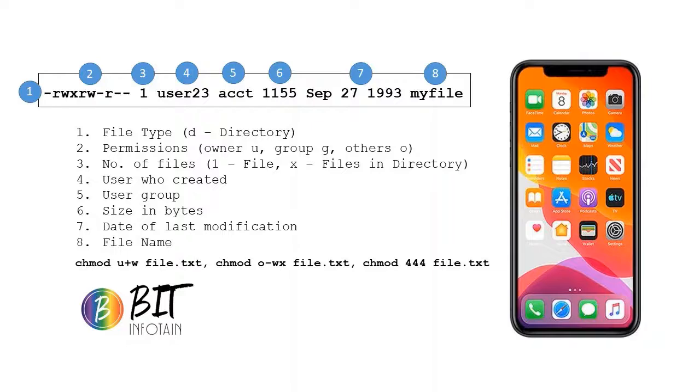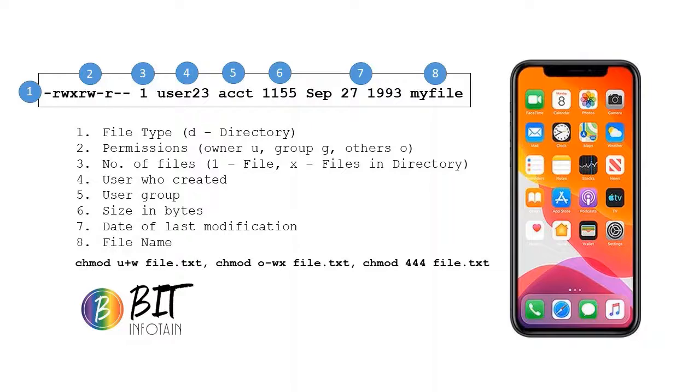But there are a lot of options to explore, and the command that is used is the change mode command, which is chmod, as you can see there. So this chmod command, you can use it for owner, group, others, or even for all. So as you can see, certain examples: u plus w means you're giving the write permission to the owner. Actually by default the owner is the person who's executing this command. So plus means to give and minus means to revoke.